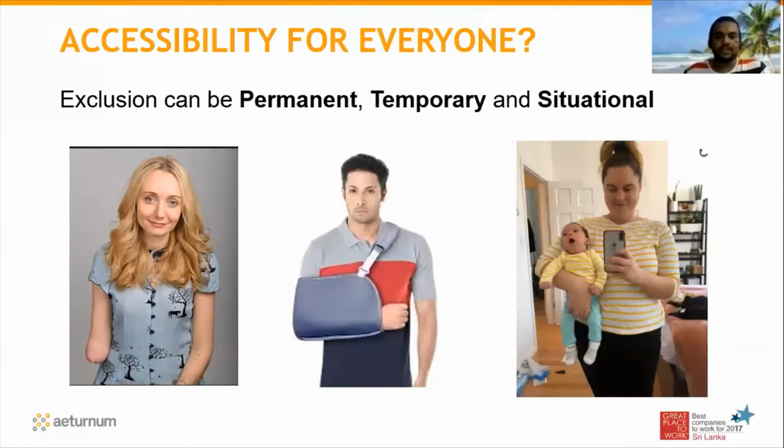The boy in the middle met with an accident and his arm got injured, so a broken arm. But that's temporary, because with proper treatment he will be able to cure his arm. And in the next one, the new parent is holding her baby in one hand, so only one hand is free to do any activities. That is situational. So you can see accessibility is for everyone. It can be me or you tomorrow, we never know, right?